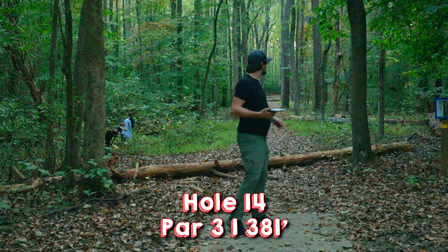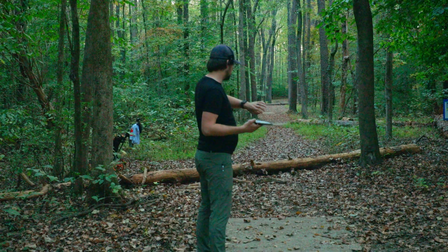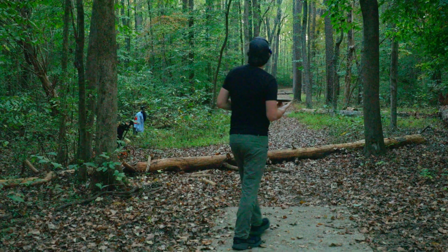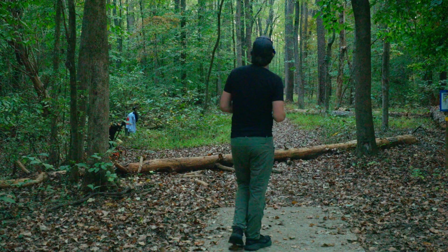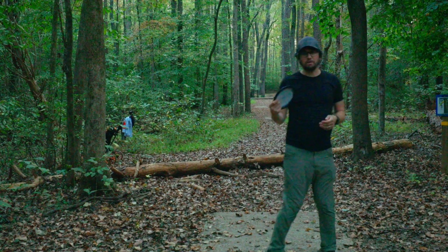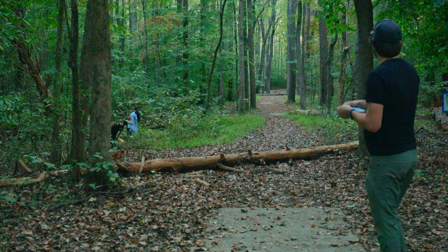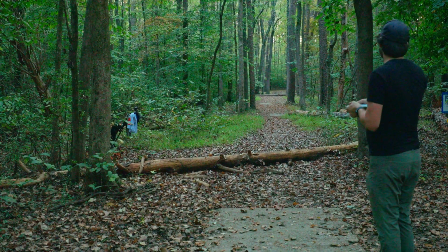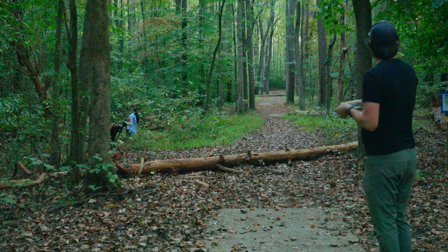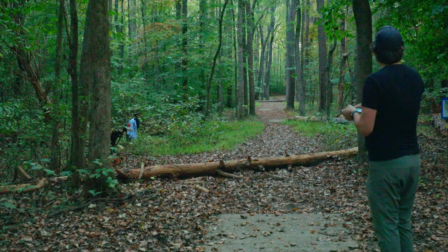Hole 14, sign says 413, UDisc is 381. It's straight, it's gonna fade off to the right. But I think for me, I wanna just try and go as straight as possible. I'm gonna try the Explorer again. I've had it before, if I throw this right, I will just go straight forever. I just gotta make sure I actually throw it right. Gotta keep it a little nose down, get some snap on it.